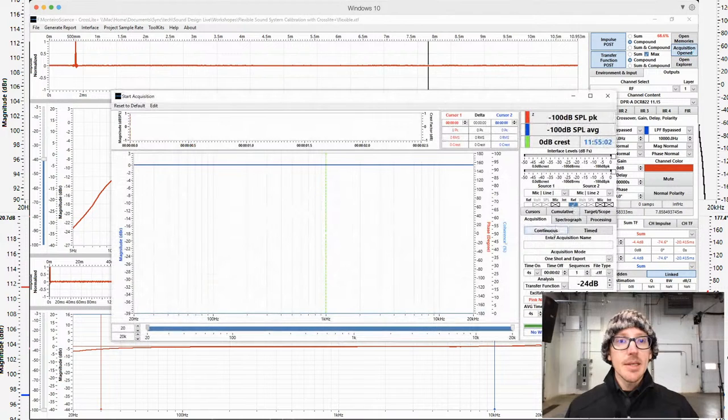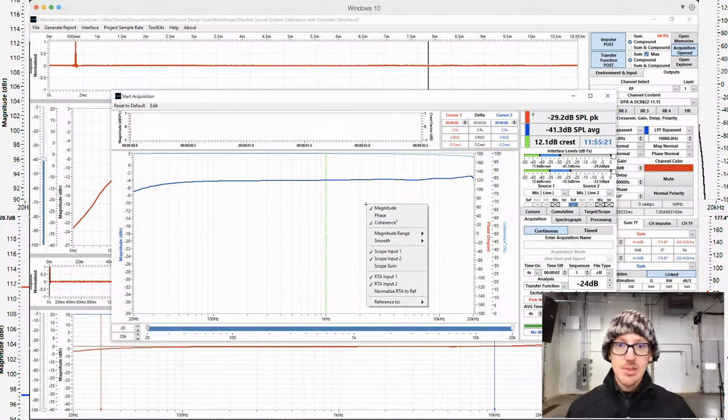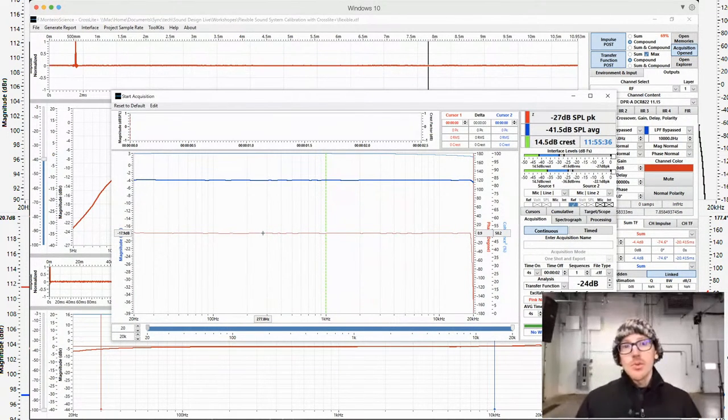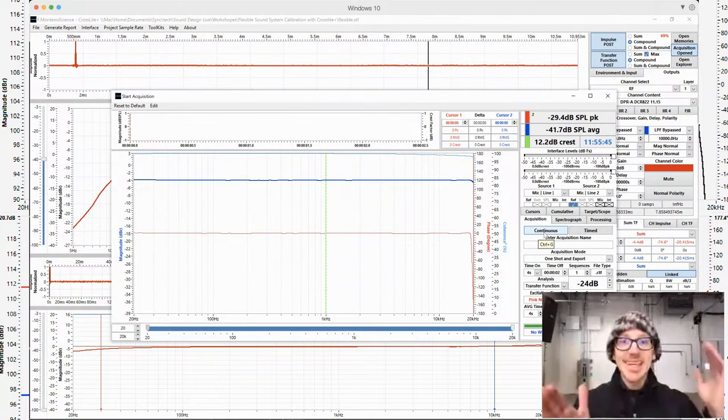And now when we go back into measuring this combo here again, I can enable that compensation file that I just created. So watch this magnitude response here. I will turn this on and we see that it becomes perfectly flat. And let's take a look at the phase graph as well. So here's the phase graph that has a bunch of wraps because there's delay in there, and then it gets all removed and also becomes perfectly flat once I enable this compensation file. So by using this file, I have effectively removed the RF system from my measurement as much as I can, you know, in between 20 and 20K.